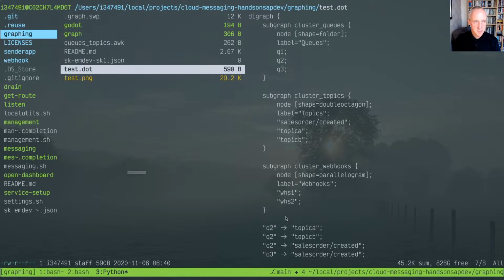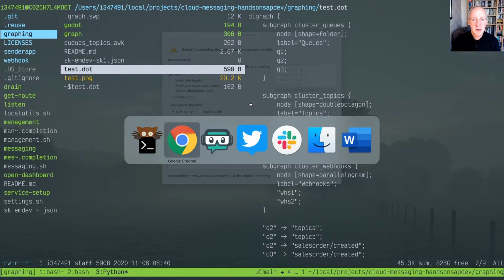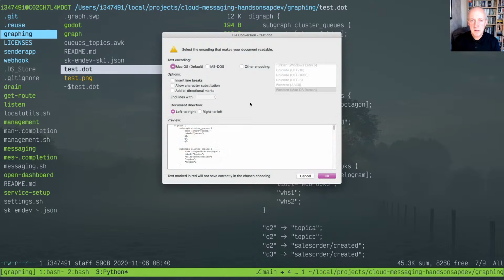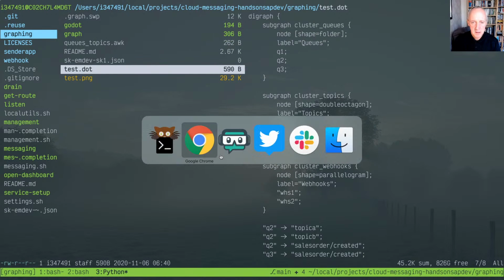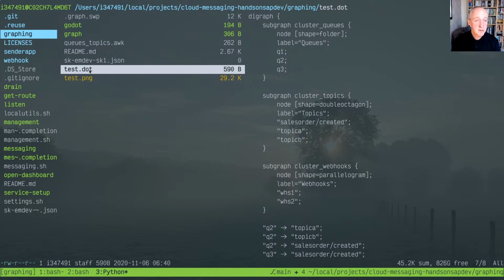What's going on? Verifying Microsoft Word. What? I'm embarrassed even to go back here. I've no idea what's going on. Get rid of Word. Go away. Get lost. I think what happened was that for some reason Ranger decided to open this test.dot in Word. Anyway, I'm embarrassed to admit that I've actually got Word installed on here. It's a company machine.